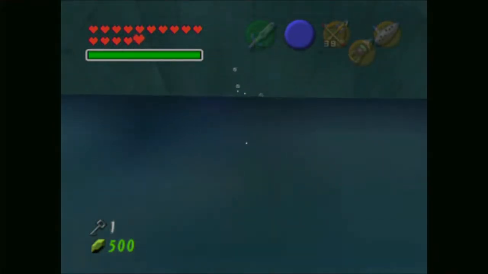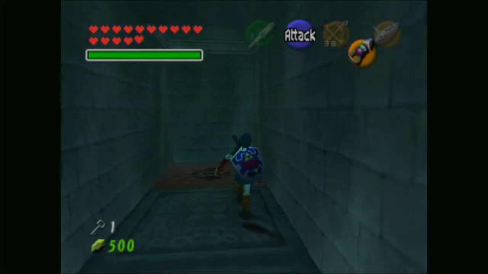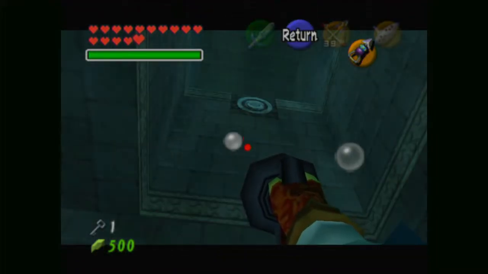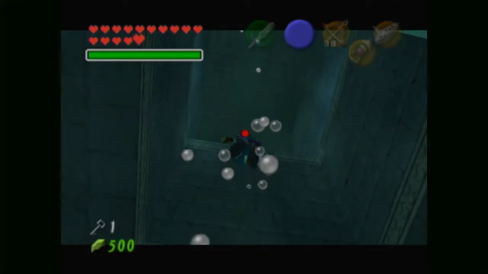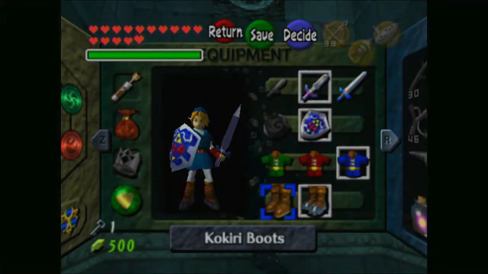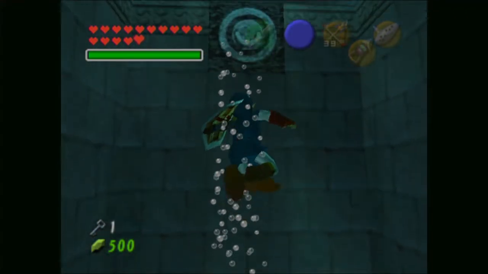Down we go. I have to stay down because I have to hookshot out of here. Or longshot out of here, technically, because it's the longshot now. Okay. Please, please, please, thank you. Oh my goodness. Oh wait, this is... It's not... The water level's higher now, so I can actually just swim out. Good.